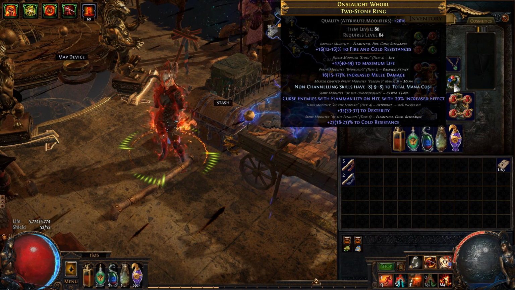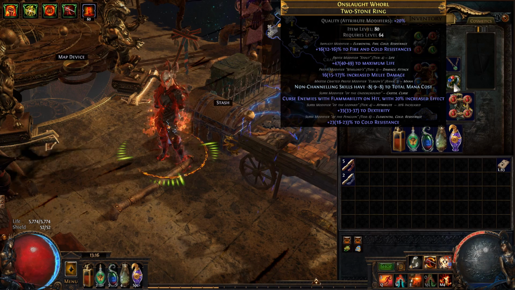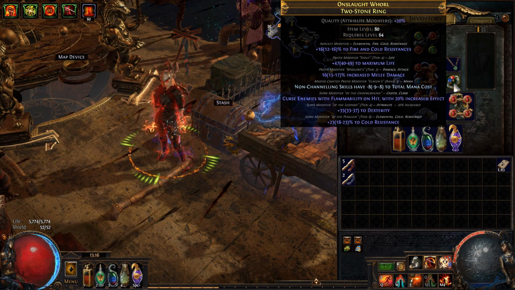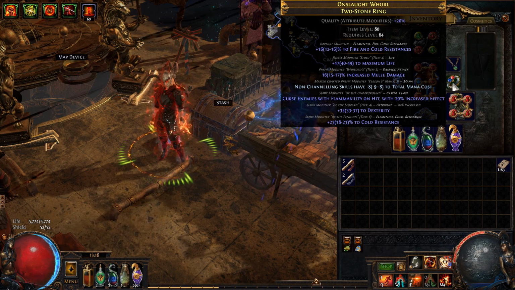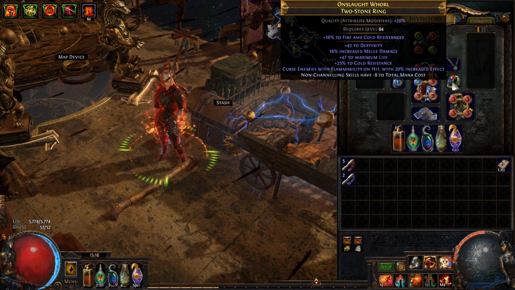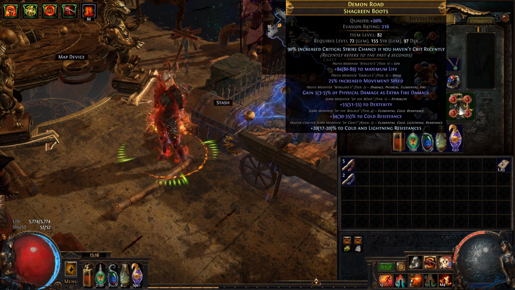Funnily enough, mine was a delve ring as the curse is an underground mod. However, I got ballsy and slammed a Warlord Exalt from which I got the melee damage. That's not mandatory, but if you can do it, that'd be great. For the boots, we want as much life, resists, dexterity and movement speed as possible.